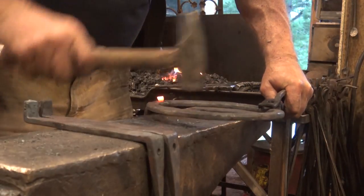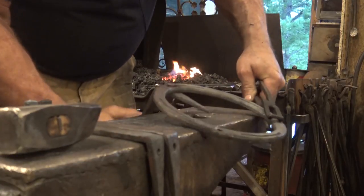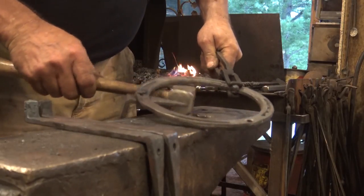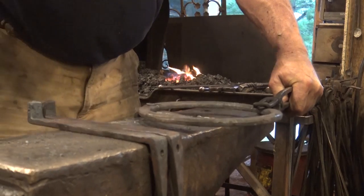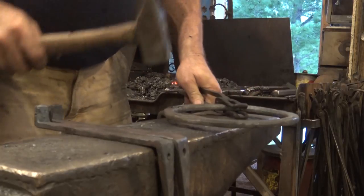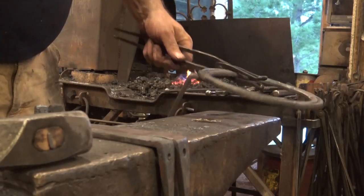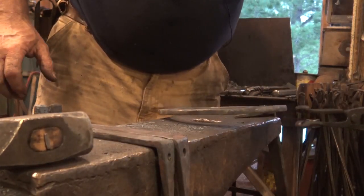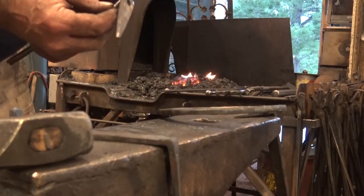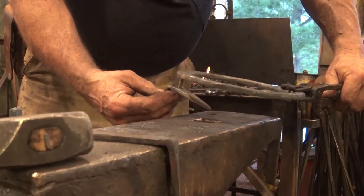Make sure that leg is pointed right towards the center. You get a little bit of a chance to straighten it here. If it isn't, very little chance. That rivet looks like it's going to fill my depression just fine. Do that a couple more times. And remember, this is going to start getting hot as we go around, so be careful what you grab.